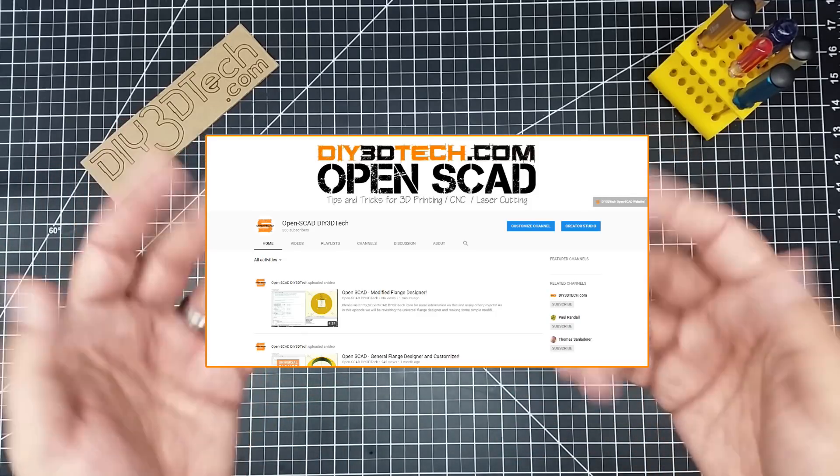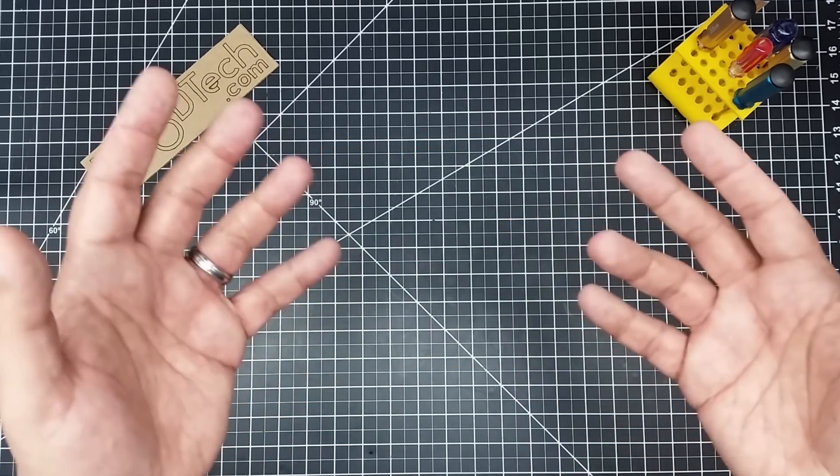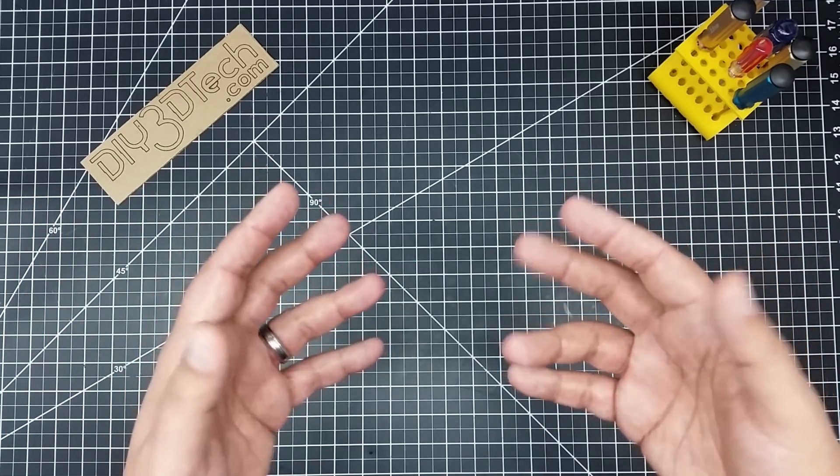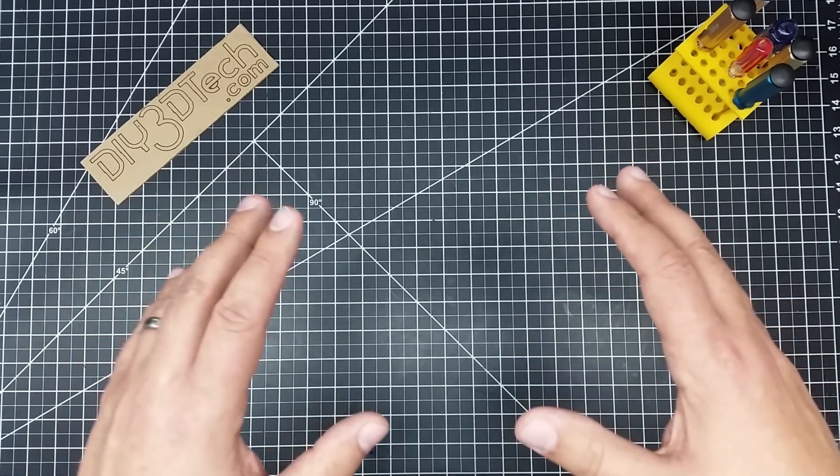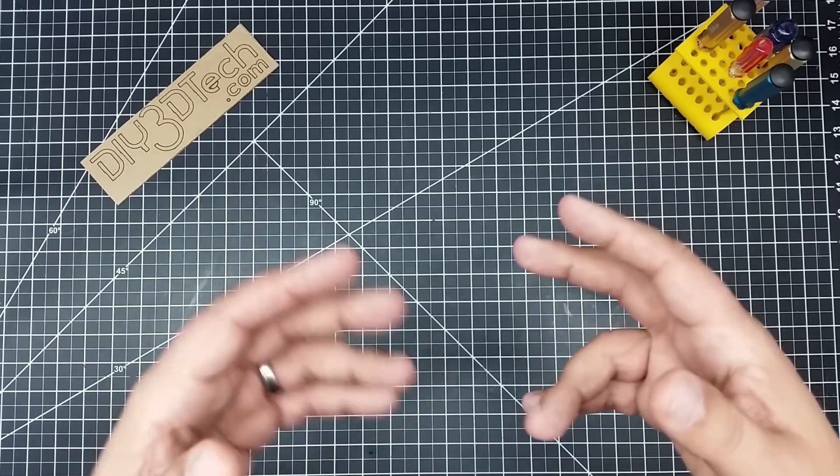For those that don't know, OpenSCAD is a CAD-based programming language where you design 3D stuff like you would in Tinkercad or Fusion 360. However, it's program-based. And one of the things, I didn't want to clutter up this channel with a lot of stuff on the code and how to write code for it and everything.